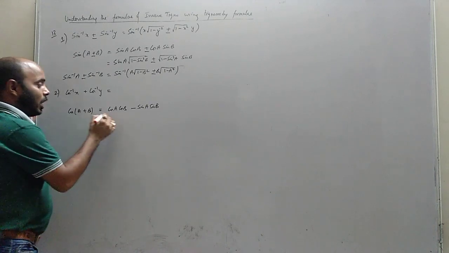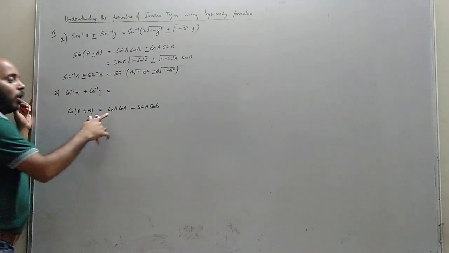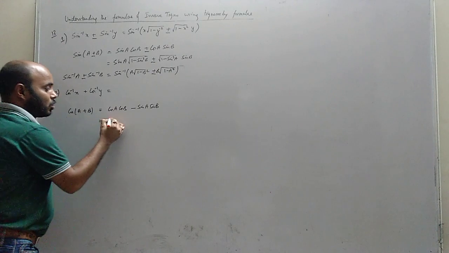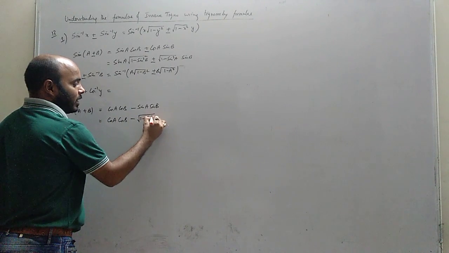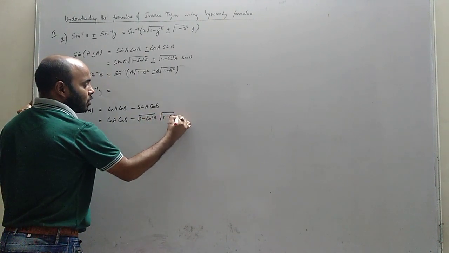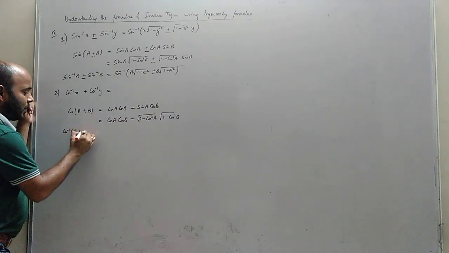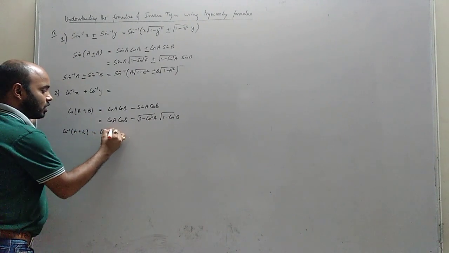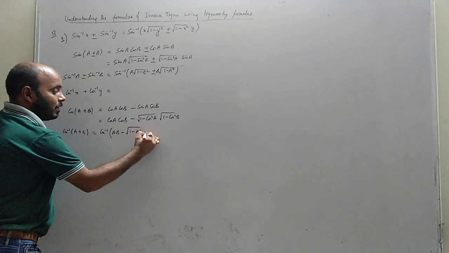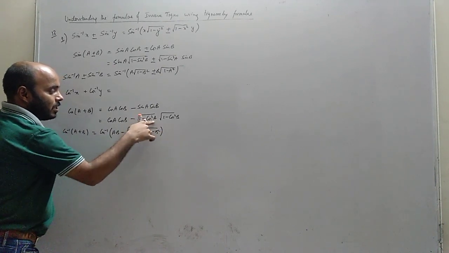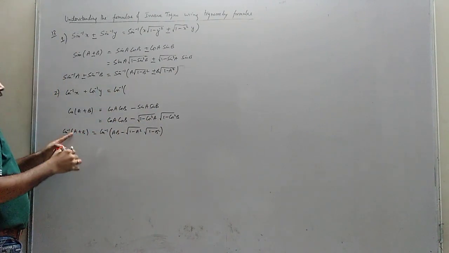Some bitter truth is that you need to know something to do something, right? At least. Now to convert this trigonometric expression into inverse trigonometric, all the terms should be in cos, because it is the cos function. This is in cos, fine. This is in cos, fine. But this you need to convert into cos: under root 1 minus cos square a, under root 1 minus cos square b. You make it. Cos inverse a plus b, what will it become? Cos inverse, cos disappears, what remains? a into b minus under root 1 minus a square, under root 1 minus b square. Okay, write this here. What will this become? Cos inverse a, in place of it what is there?